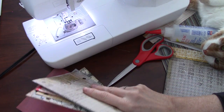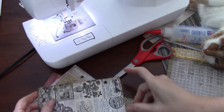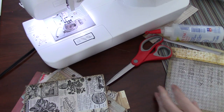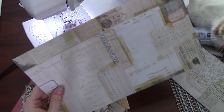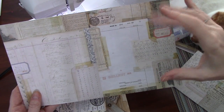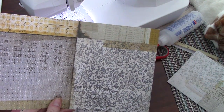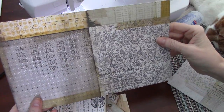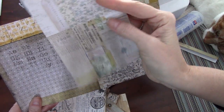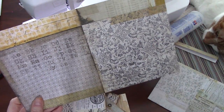Why don't we get started? I'm going to pull out one of these little inside pages, because I like to use those for the template for the holes. So for these next couple, I've decided to use the back pages of the Tim Holtz Ideology scrapbook paper. And this one was one of the ones that has the four six by sixes. And then the next one, we'll use a piece that has, I think, 12 of the three by fours on it, just because we're going to be decorating a bit as well.